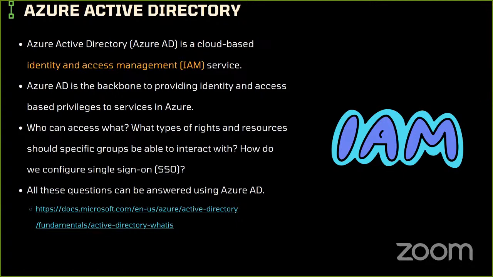So what is Azure Active Directory? Because that's the thing we're going to be attacking quite a bit. Azure Active Directory is an IAM service, Identity and Access Management, and it provides the backbone for security in Azure, especially when it comes to role-based security: who can access what, which services should be accessible by users, and how we configure single sign-on. This plays a big part in security, both from a defense perspective and from an attacker perspective.